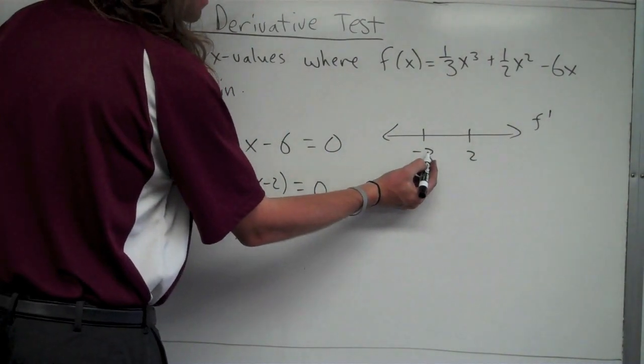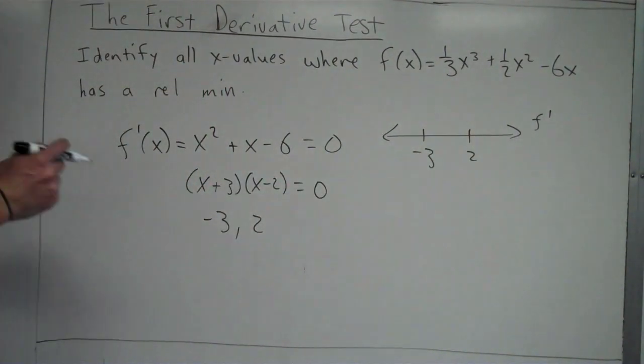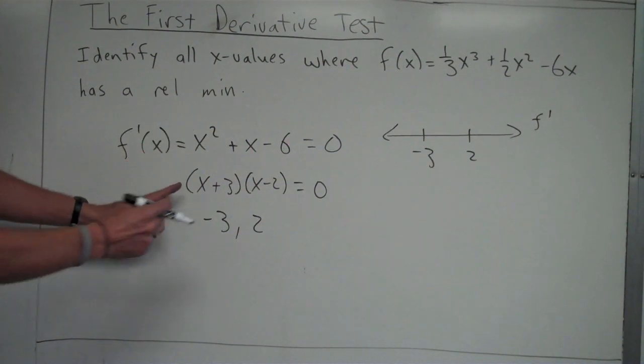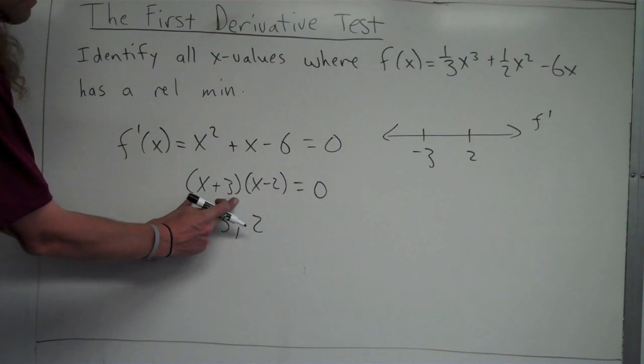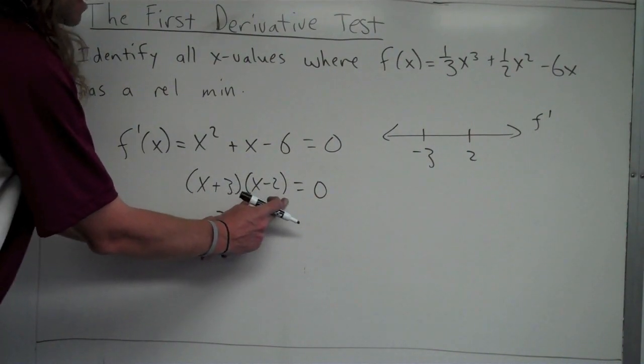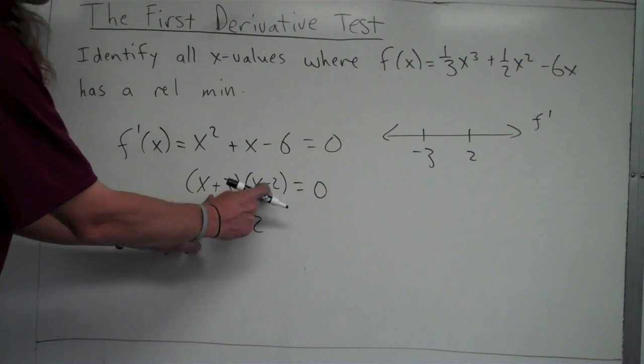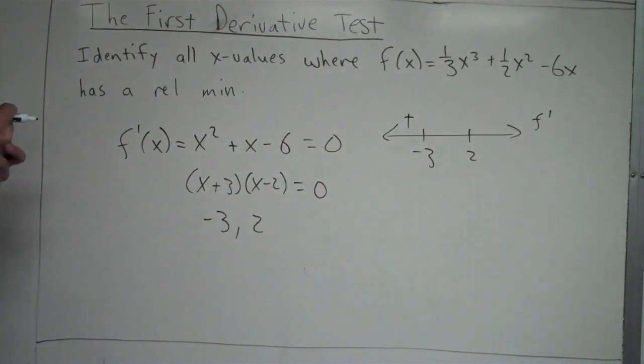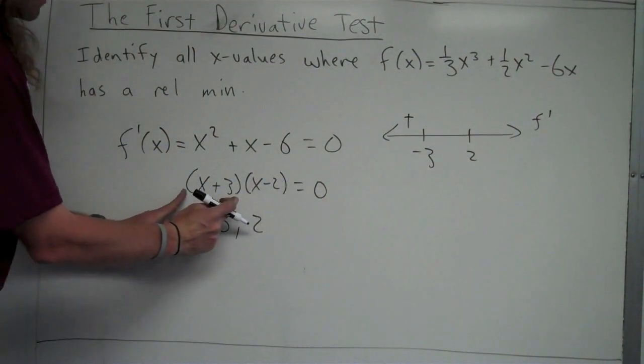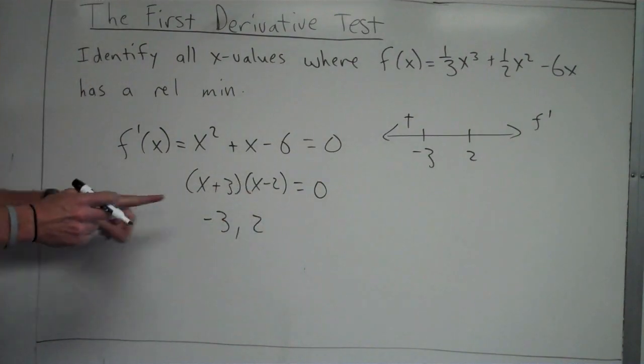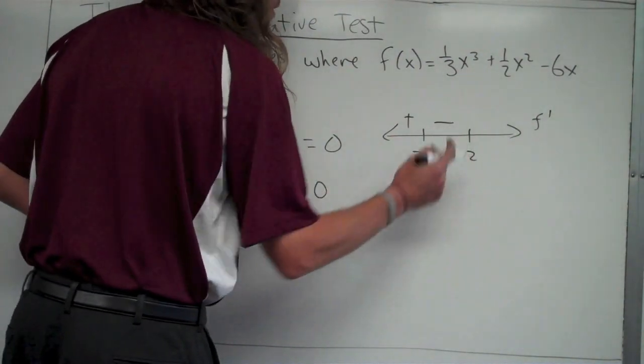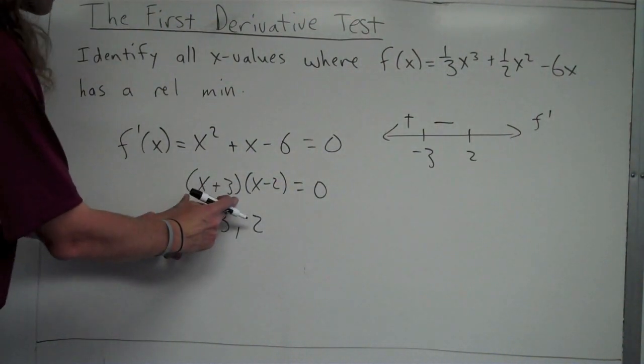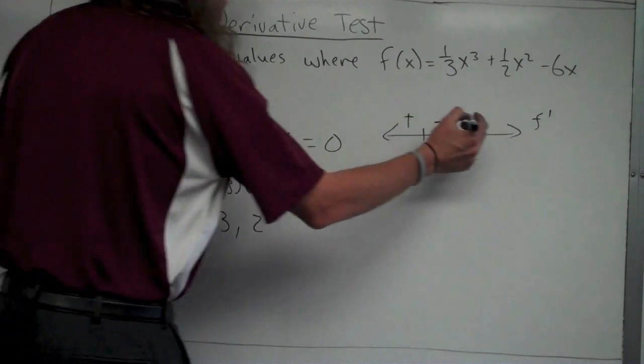So, you know, negative three right there. Let me test, how about negative four? So, I'm going to put it into the factored version. I could plug it in there if I wanted, but the factored version makes it a little easier. So, if I plug negative four into this portion here, that would end up being negative one. If I plug negative four into that, it's a negative six. So, I have a negative times a negative would be a positive. In between negative three and two, how about zero? That's a pretty easy value to test. Plug zero in here, it's going to be three. Plug zero in there, it's going to be negative two. Positive times a negative is a negative. On the right-hand side of two, let me go and plug in three. How about? Three plus three is positive. Three minus two is positive. Positive times a positive is a positive.